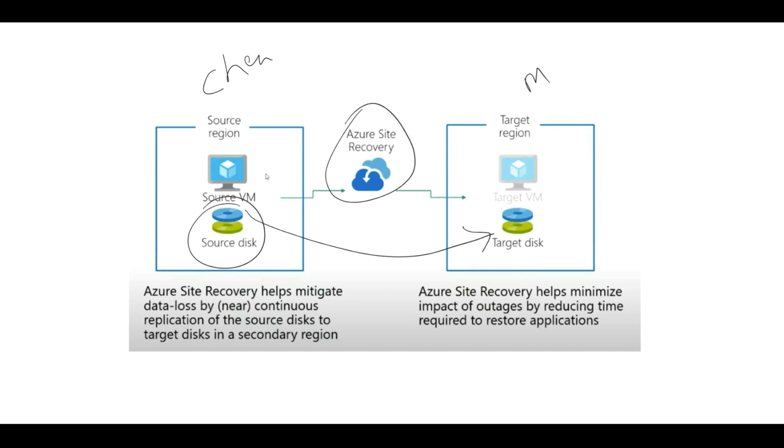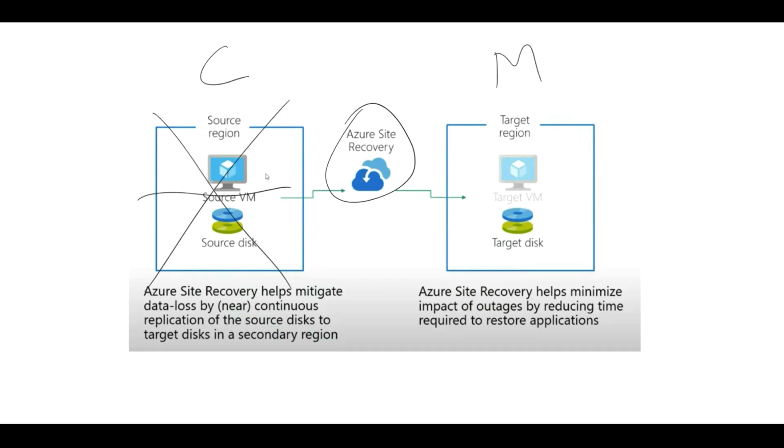For example, consider there is a disaster in Chennai. During this disaster, all the services hosted in the Azure Chennai region will go down. In this scenario, we can reduce the impact of the outage by bringing the service up in another region quickly with the help of Azure Site Recovery. So even though the complete region is down, the user can still access their same virtual desktop along with all the data from another region. This is the beauty of Azure Site Recovery, and it is very important if you are deploying personal host pools.